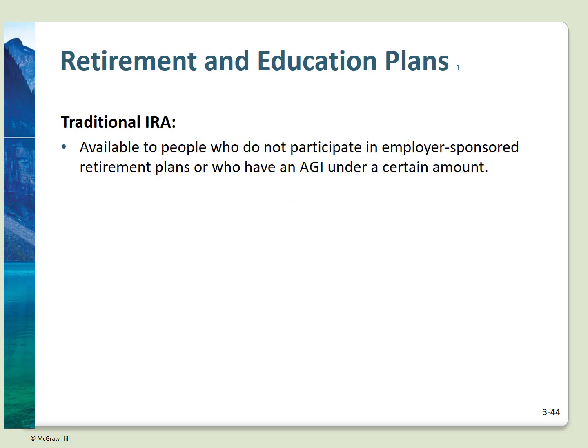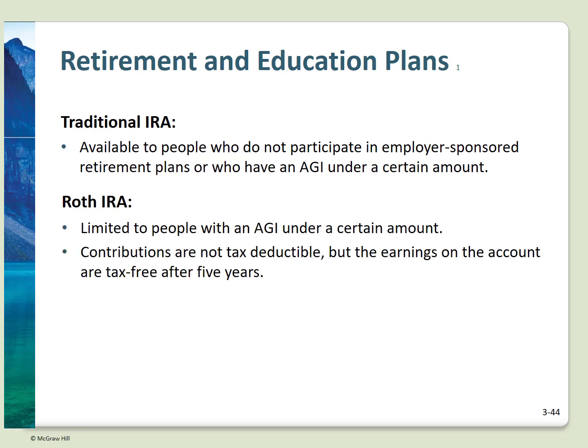A major tax strategy for working people is the use of tax-deferred retirement plans, such as an individual retirement account, IRA, Keogh plans, and 401k plans. With a traditional IRA, amounts contributed each year are not taxed, but withdrawals are taxed as gross income. Annual contributions are limited to $5,500 per person, with larger amounts allowed for those over 50 so they can catch up. There's a penalty for withdrawals prior to age 59 and a half unless the funds are because of death, disability, or for medical or higher education expenses. Required withdrawals begin at 70 and a half.